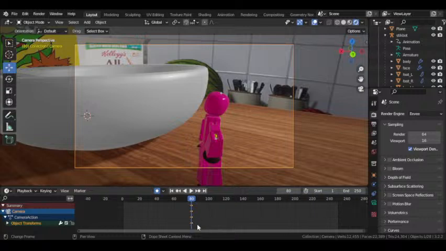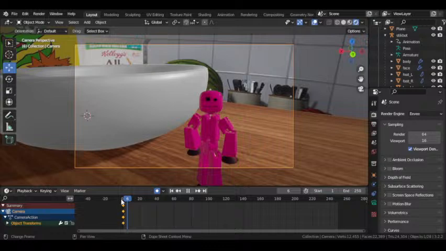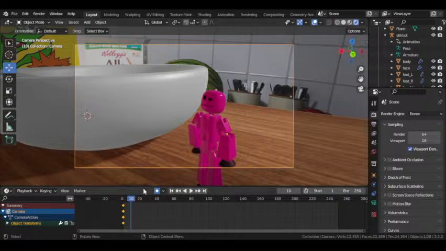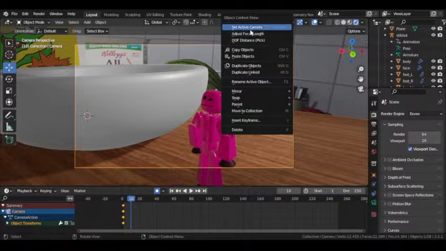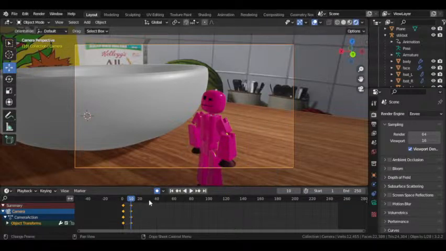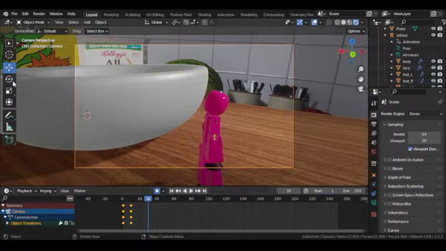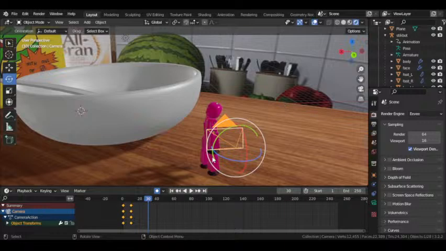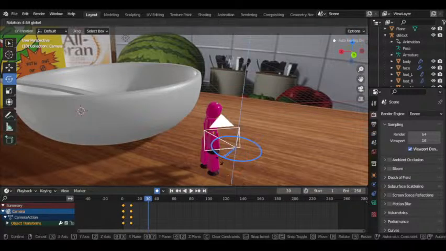Also, I think I'll make all the rotation stuff on the very front. Insert keyframe location and rotation. I wish there was a better way to use the camera, like you can just scroll around while using the camera on.